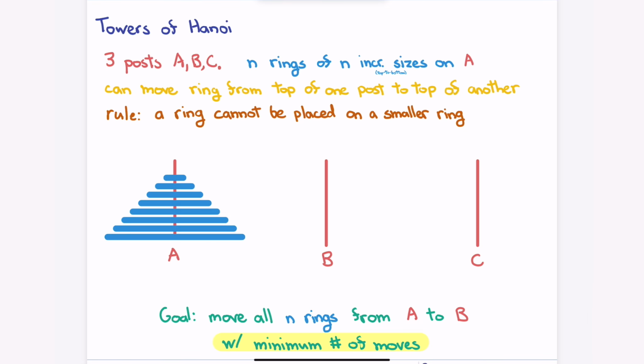All right, so let me take it up one small notch. So before the goal was just to move all the rings over, following the rules. It wasn't even obvious that was possible. Apparently it is. Now I'm asking you to do it with the minimum possible number of moves. So first it was a miracle just to be able to describe an algorithm. Now I want to kind of do the optimum algorithm. Okay, is the distinction okay? So before we're just trying to get the rings over from A to B. Now I want to go from A to B with the minimum total number of ring moves.